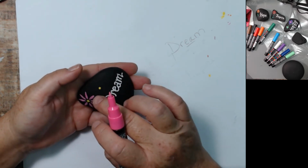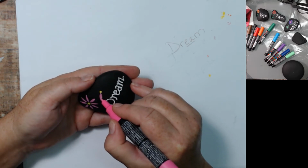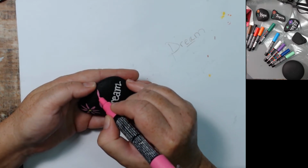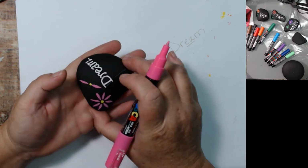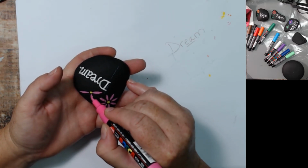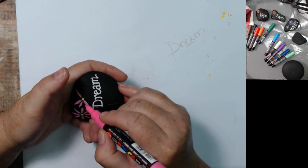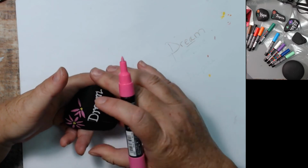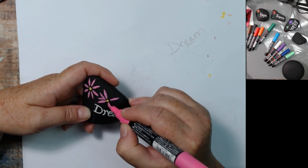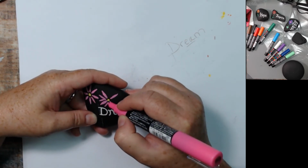And I don't want to interfere with that one, so I'm gonna come off this way. And then hopefully I won't get in it if I come this way. Nope, I'm still going to. Yeah, they're going to bump. Or maybe I could do one here and one here. I'm just trying to avoid running into that. So what I think I'm going to do, let's do these big ones here, and then I'm going to do little ones right here that come off like this. That way they're consistent.